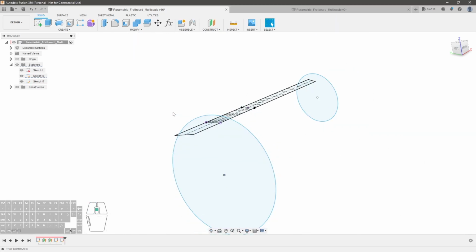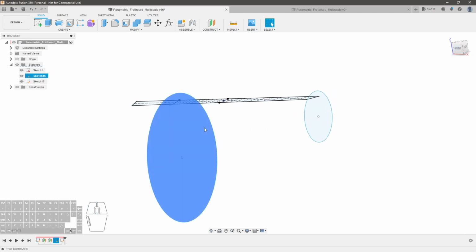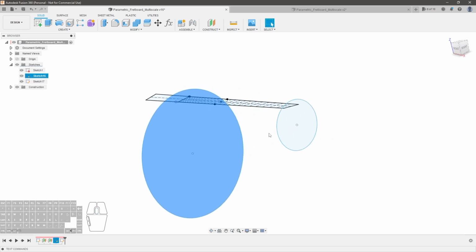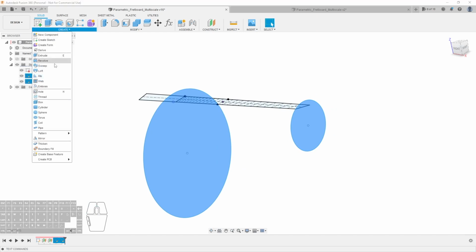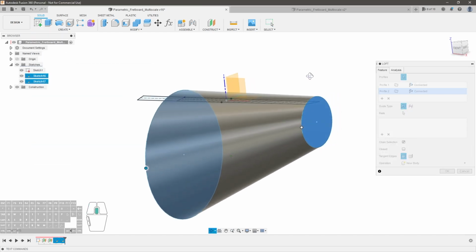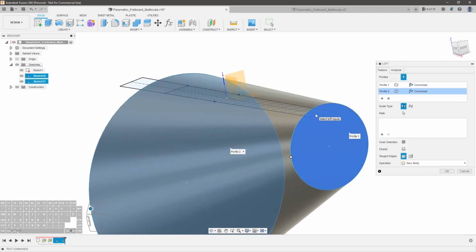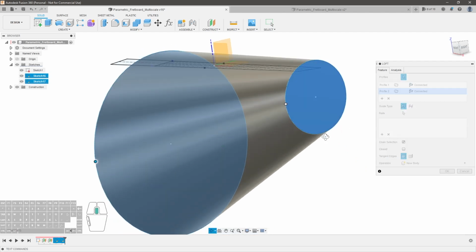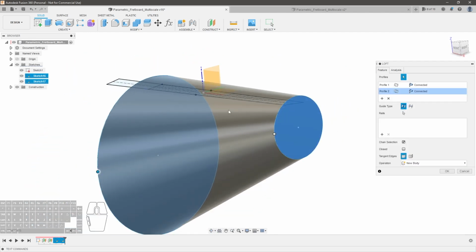So this will make what a compound radius does easier to explain, because on one end of the fretboard, you have a pretty large radius, and on the other end of the fretboard, you have a smaller radius. And so what you're doing is, if you imagine that you lofted between these two, you'd be creating a cone like this. And so that is actually what the base shape of our fretboard radius looks like. And you can imagine we just cut our fretboard out of, if you had a block that was the shape of this cone, we basically cut it out of that shape. And that's actually a very good way to do this. And so that's actually how we're going to model this.